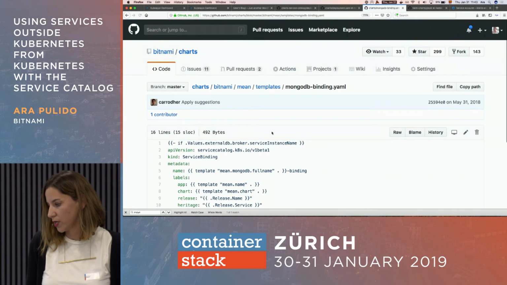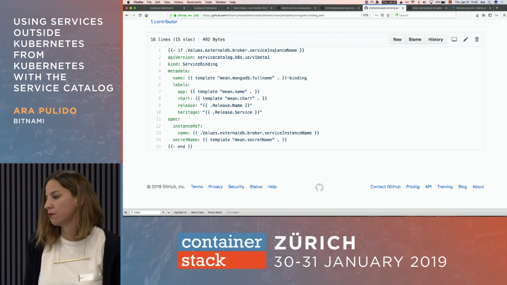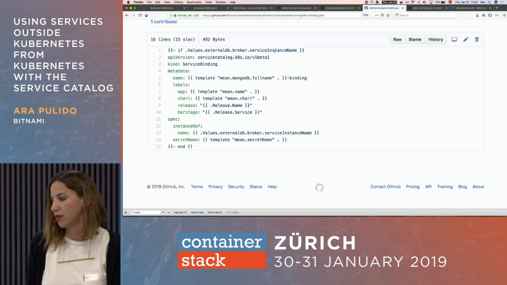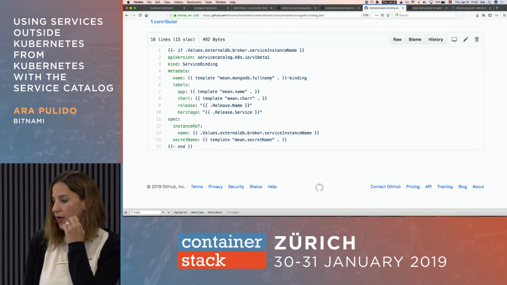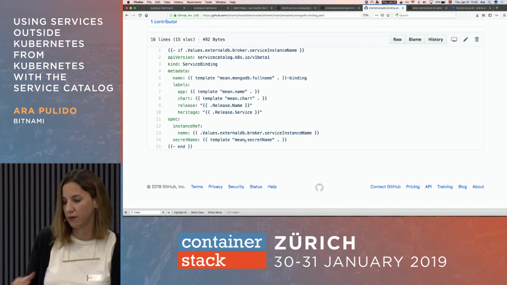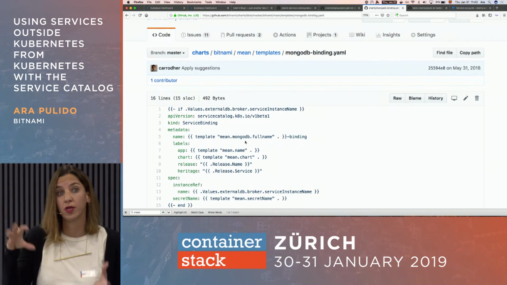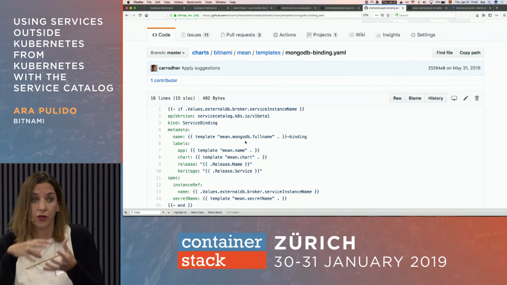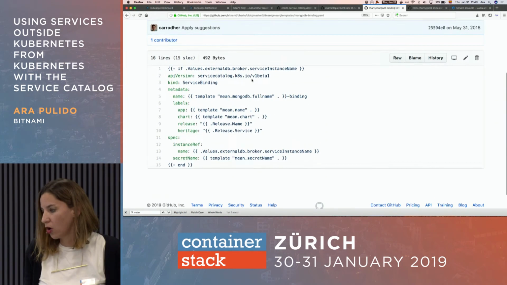And if I look at the YAML, it says, OK, if you've given me a service instance name, I want to create this binding, with this instance name reference, and a secret name that I'm going to generate. And everything happens as part of my application declaration, not disconnected from that.